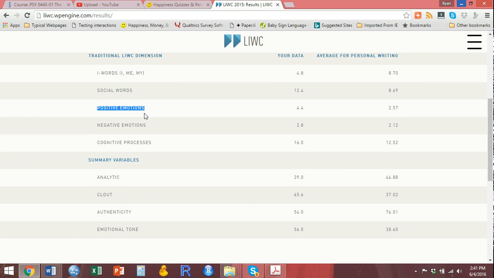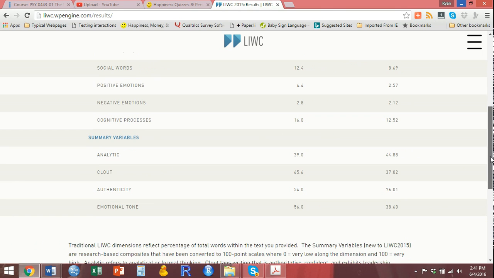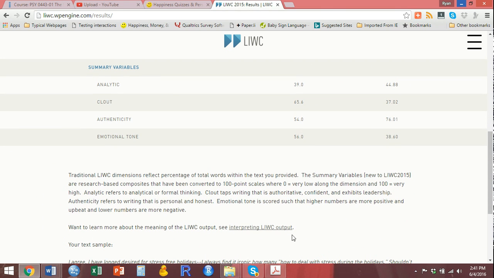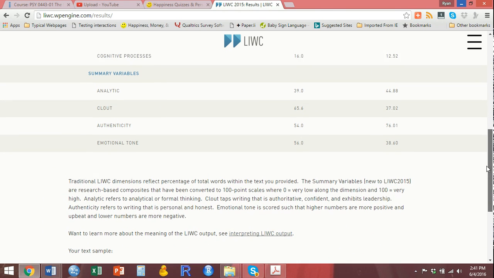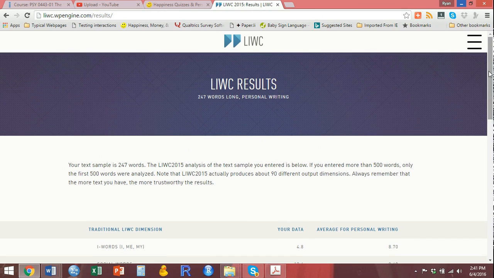You can see the number of positive emotion words or negative emotion words you have here. You also can see what the relative percentage is for the average person. There's also some other summary variables that are new and kind of interesting. If you want to learn more about them, you can click down here. And you can use this regardless of how you want to register for the website.